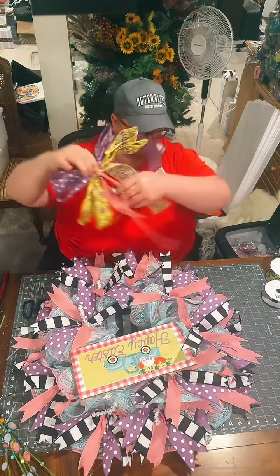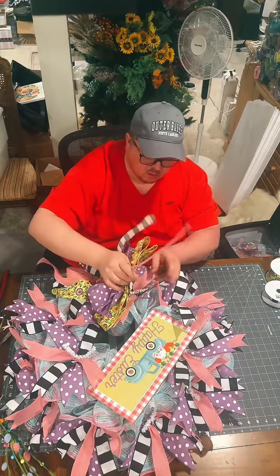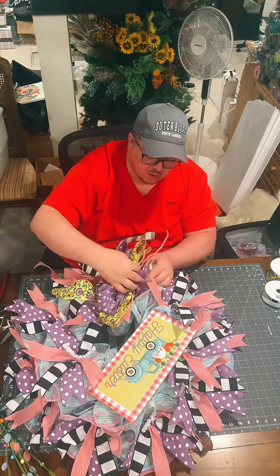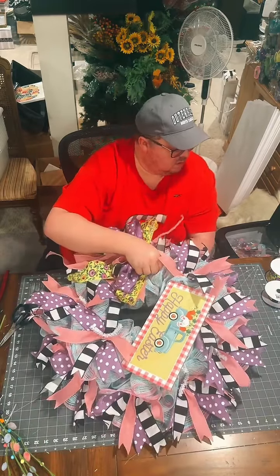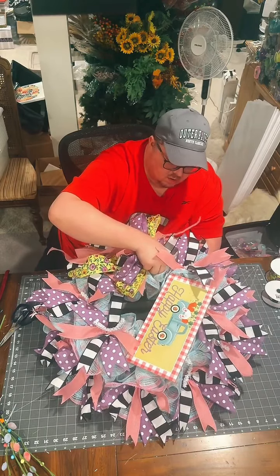All right, so let's attach the bow. I want it kind of diagonal across from my sign. If you'll notice, I have my sign in kind of cattywampus. I like that look. You could go straight across the top, straight across the center. You could put it more on the side. Whatever your preference is where you want to put your sign.